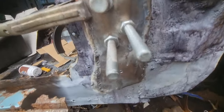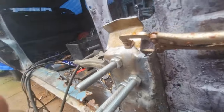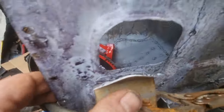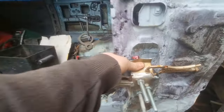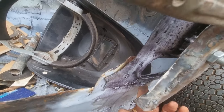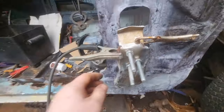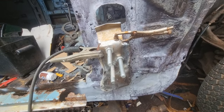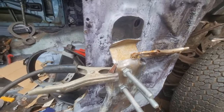Right, this is what I'm doing so far. That's all made. All the bracket down the side. I'm now just making these top brackets here that will go and weld into there. And then there's one at the bottom here, which will come across and weld to that. And then this will be in. That's what I've done so far.